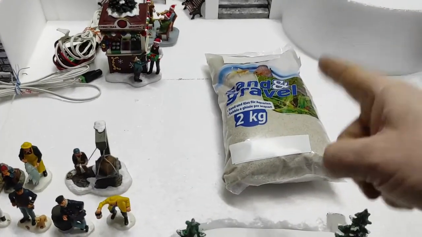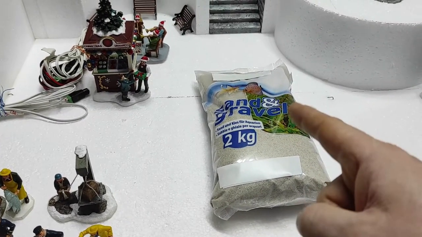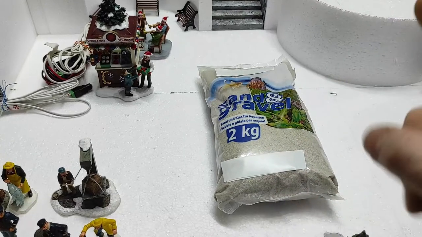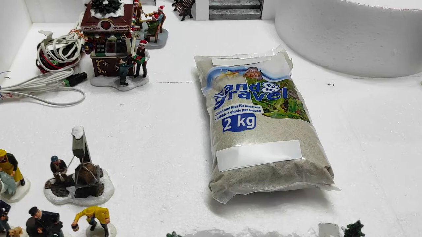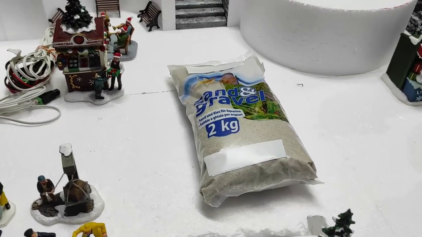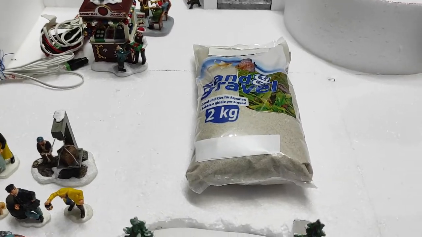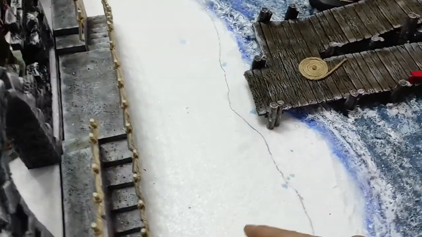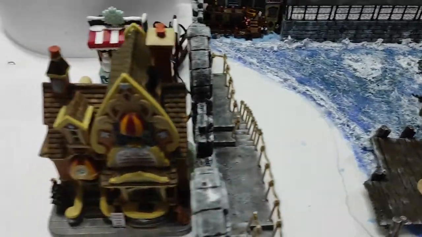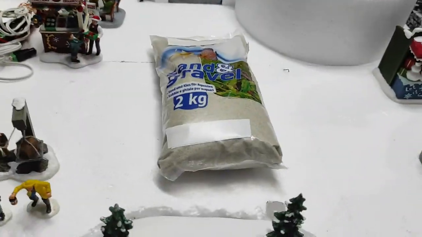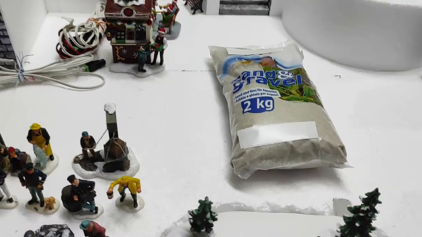I will also use that back there. It is sand and gravel. It is almost aquarium sand, fish tank sand, okay? And I will need them. But I will not go entirely with simply sand on the white part there, still free. I will do a mix of things there, and then I will decide if it is complete or not.